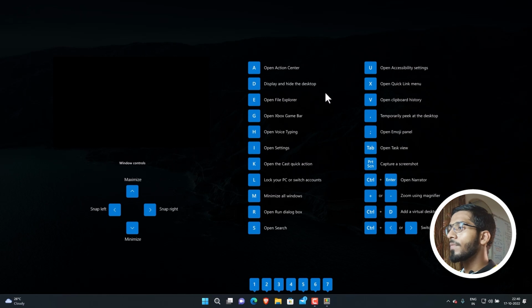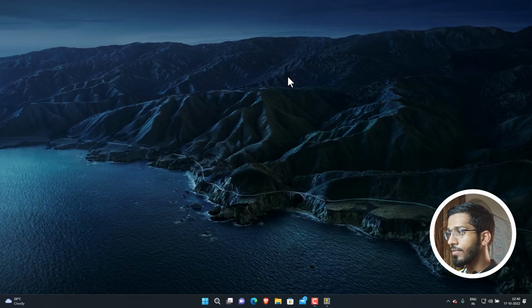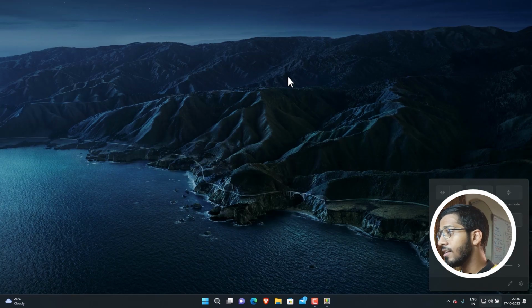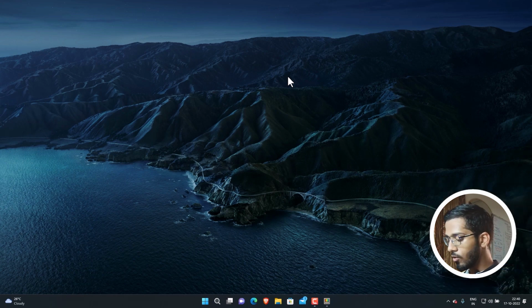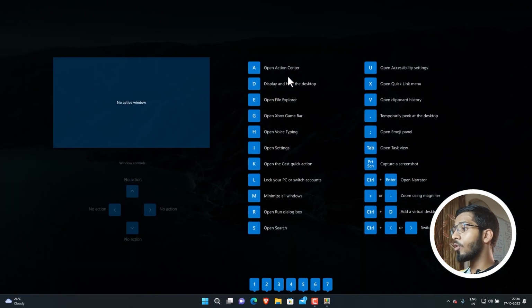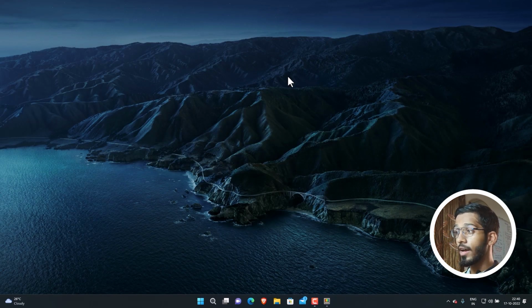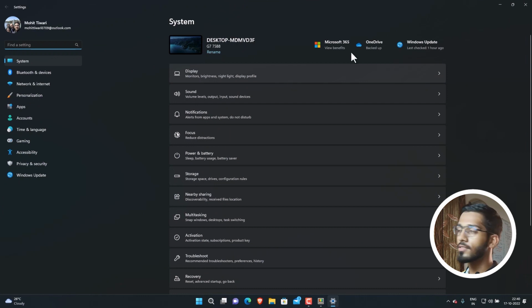So for example, if I want to, let's say, open the Action Center, then the shortcut would be Windows A. Let's see. So if I press Windows A, see the Action Center appears. Now let me again look at the shortcuts, and if I want to open the settings, I can just press Windows I, which will open up the settings.